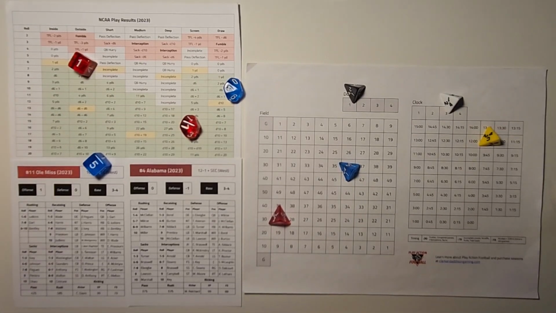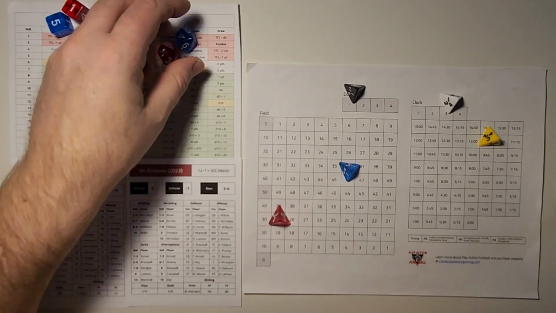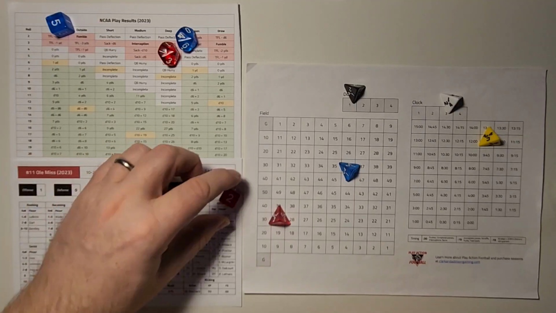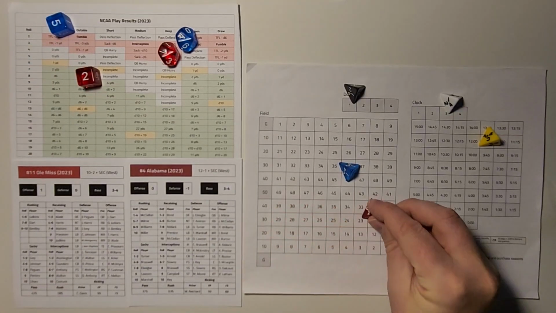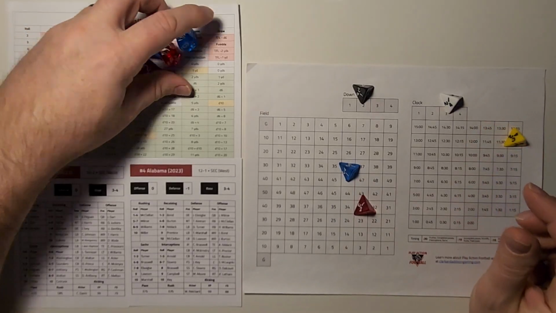Short pass to a base defense. That's a -1, so 10 on the short pass. D6 plus 2, so that's just 4 yards on the gain, takes it out to the 43. That's going to bring up second down and 11.